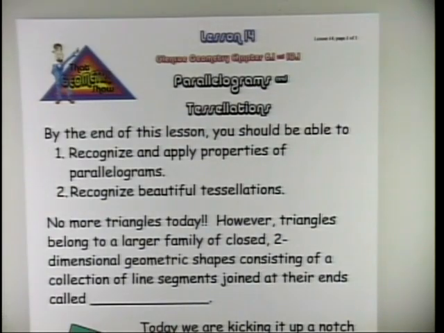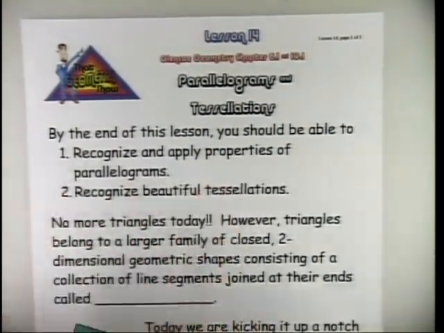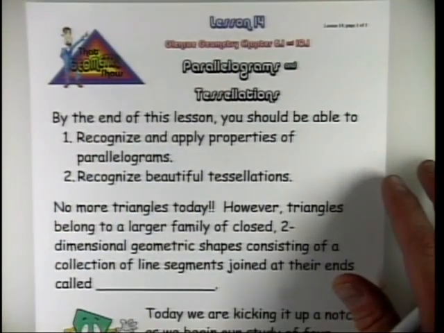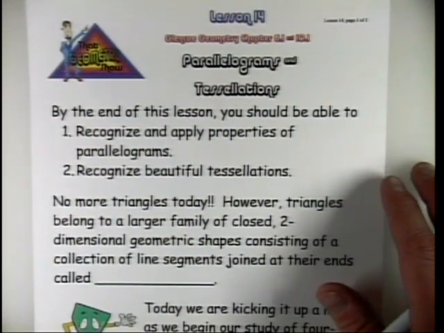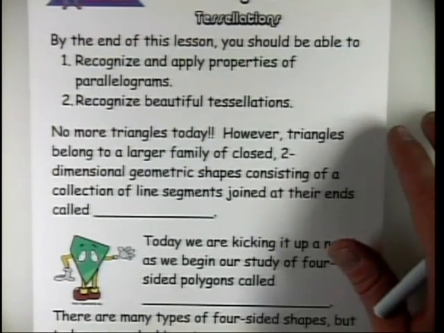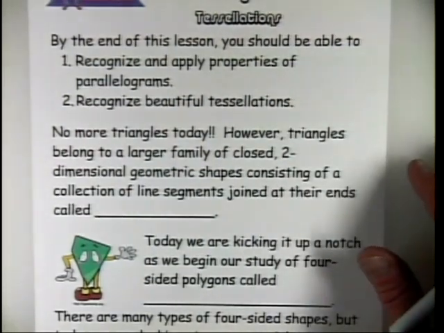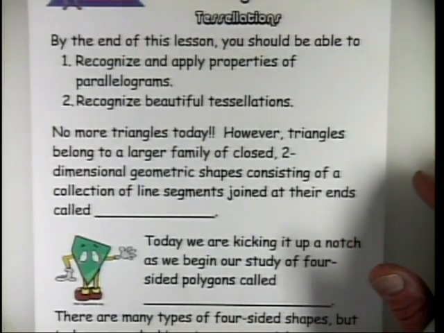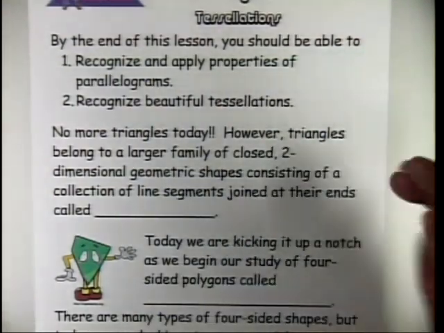By the end of the episode, you should be able to, number one, recognize and apply the properties of parallelograms. And number two, you should be able to recognize beautiful tessellations. Now, unfortunately, we have no more triangles today. We're kind of done with triangles. After spending what seemed to be about 1,000,000 weeks on them, it's time to kick it up a notch.